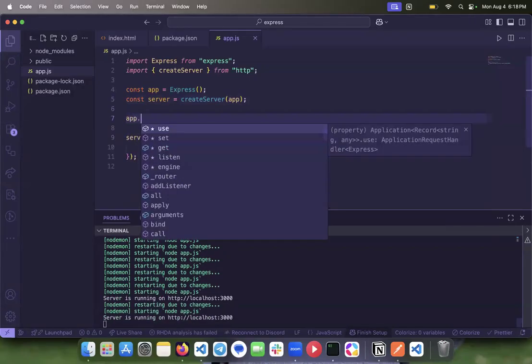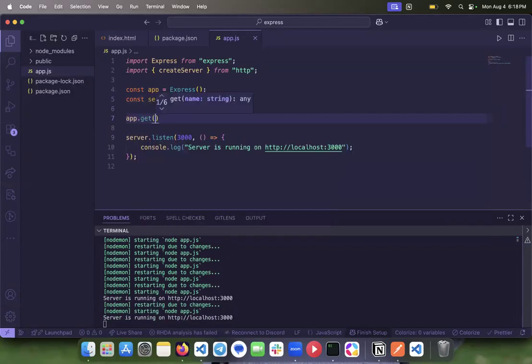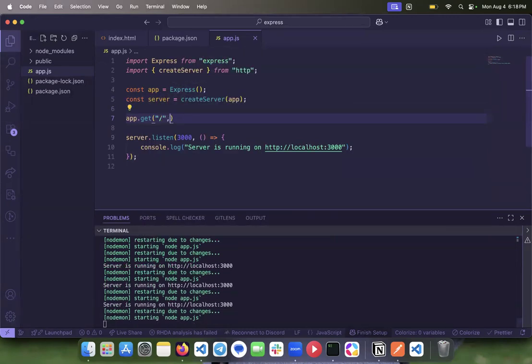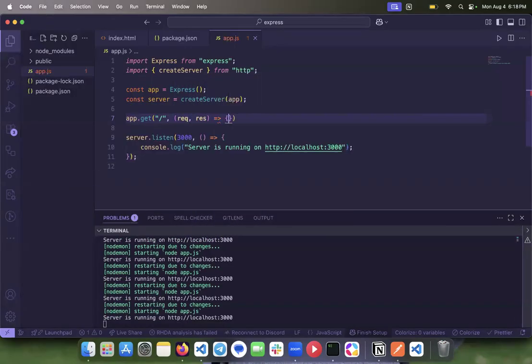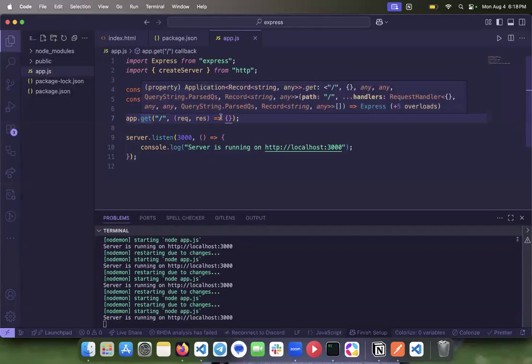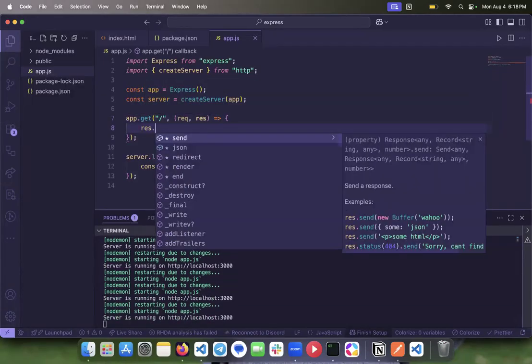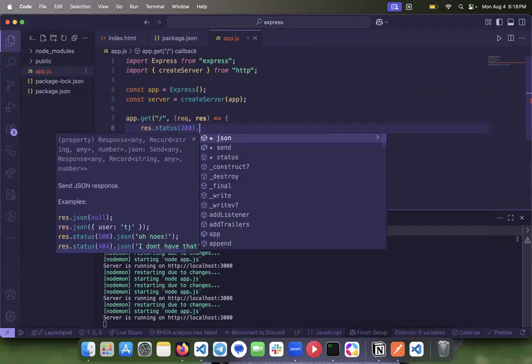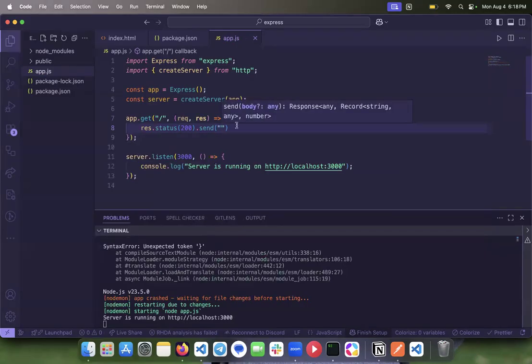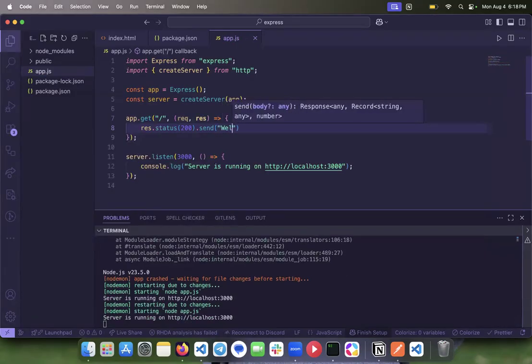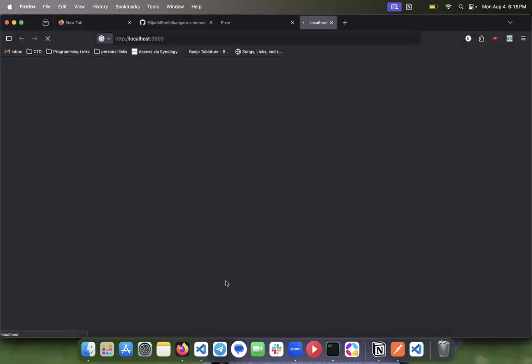But we could change that pretty easily. We could create a get route on our Express application and say, if I get at just the default path, then my request and my response, which are the parameters of every single API endpoint, will say res.status 200.send. And we'll just send a string that says, welcome to the server. So now if I go to that route, I get back a string, welcome to this server.